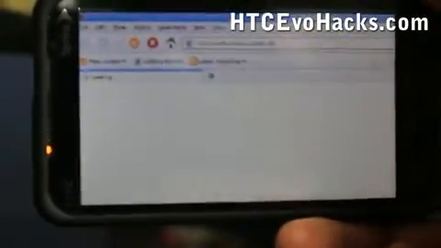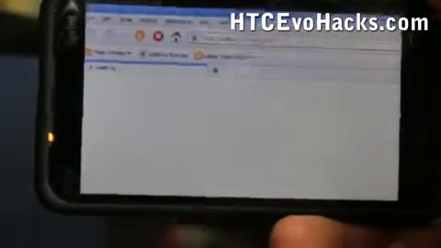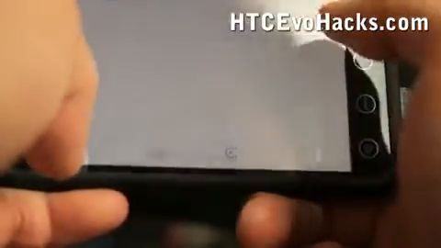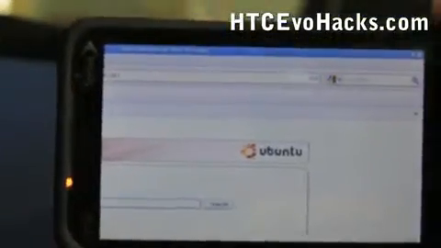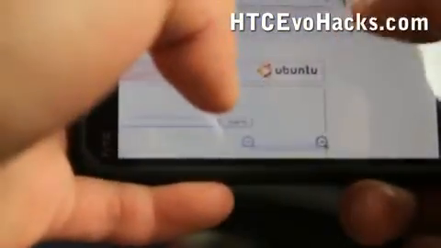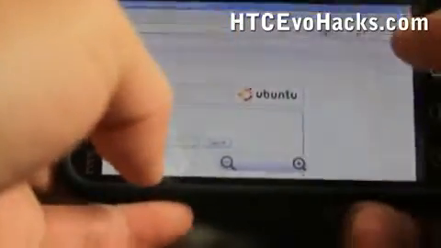So I loaded up the Firefox browser, as you can see. It's a bit slower than the one I installed on the Nexus One, which runs Froyo and managed better. It's a lot slower actually, but you're not really going to use the GUI for anything.